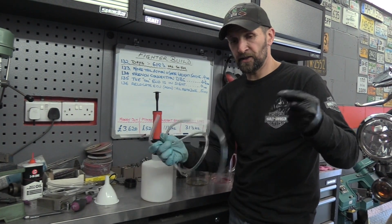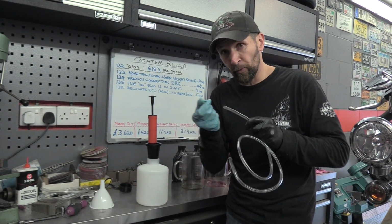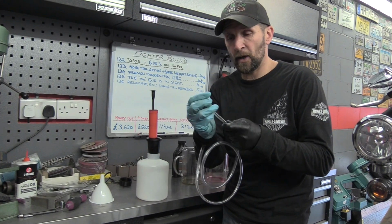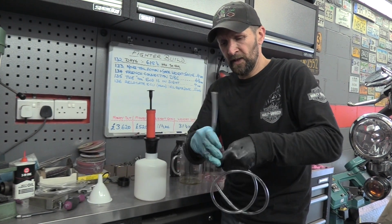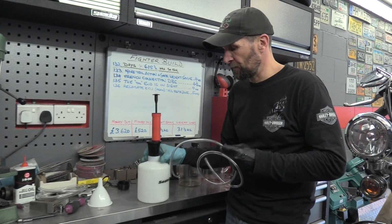Now this is just a piece of hard plastic tube. The one that I've got, the big 6 litre one, has got a steel probe tube because it goes down inside a dipstick hole. This will still go down a dipstick hole. It's a very hard plastic tube. It's quite firm and it should do the job okay. But for this size, for what we're doing, it's absolutely perfect.